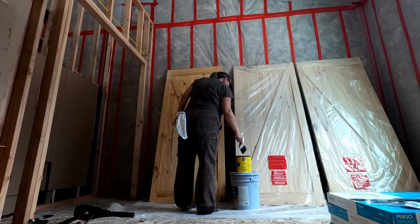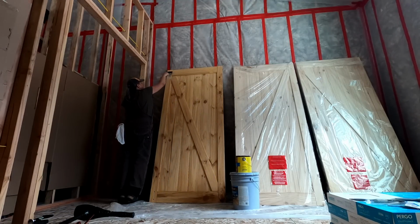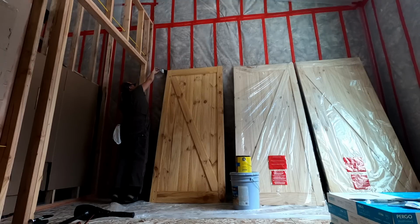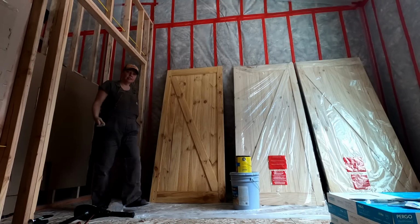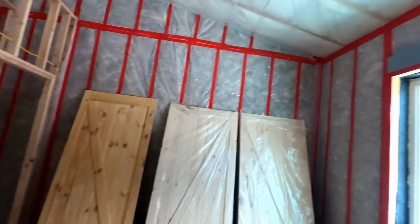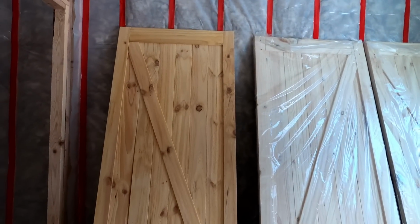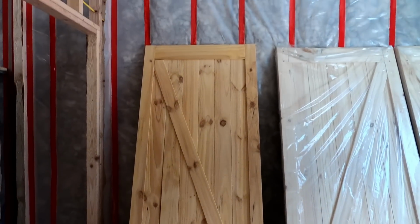Wow, that looks pretty. Now I just have to flip it around once it dries and do the other side, but I'll start on the other two. But look how beautiful it looks. Oh, it just brings out that color. I love it.